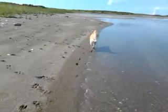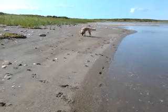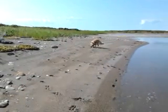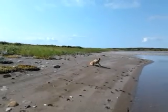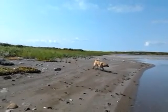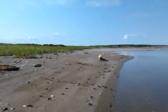Would have lived in here. That's quite incredible. I'm going to leave it there because, oh no, Tilly's going to take that off. That's her find for the day. She's enjoying that. There's nothing in it. Oh, she's going to roll on it. It must still smell like fish or something. She always does the roll test.